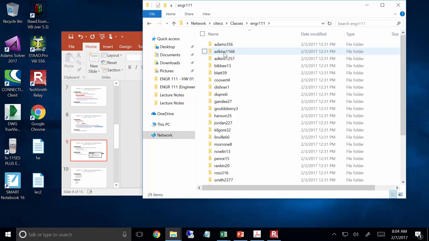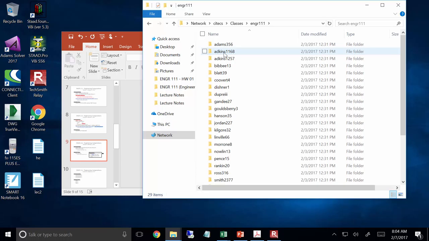It's sort of dummy proof because you cannot open a directory that you don't have permission to open. So you can open yours, but nobody else's. So when you all turn in homework, your homeworks are going to be just a bunch of Excel files. All you're going to do is copy and paste them into that directory. And then what I'm going to do is copy and paste the whole thing and give it to the TA or what have you. So that should be pretty straightforward. So is everybody able to access that? Everybody good on that? Okay, all right.